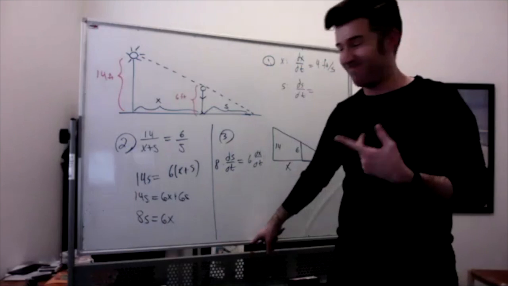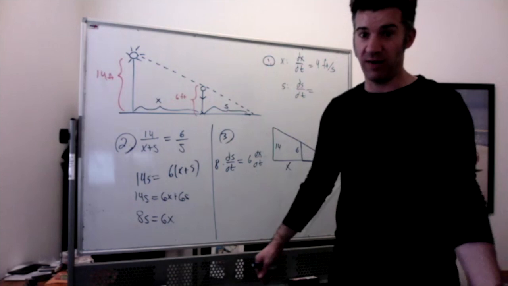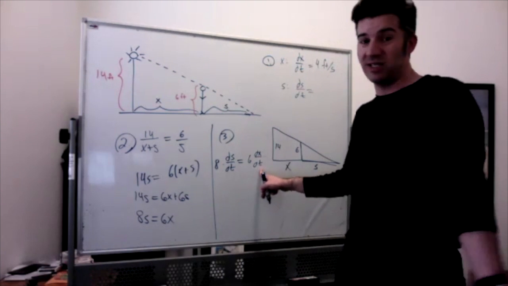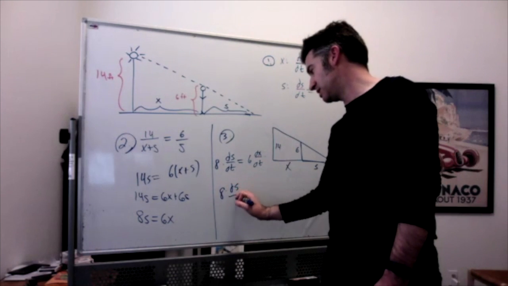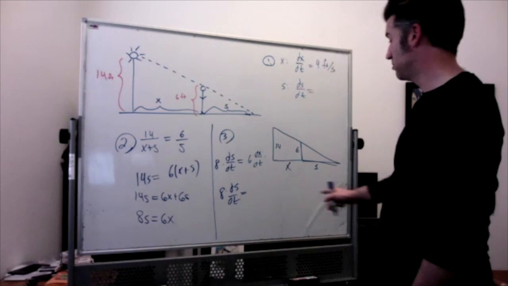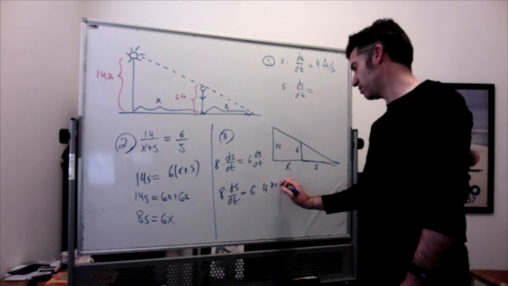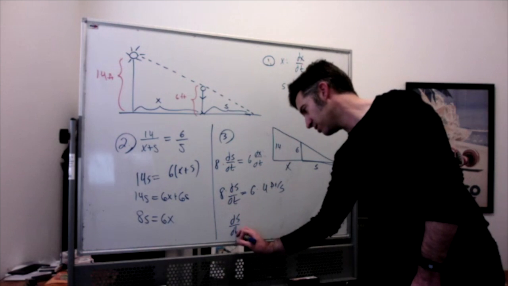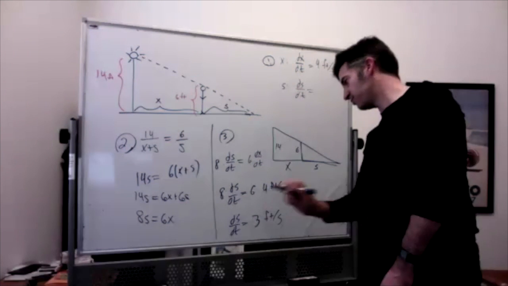One of the reasons I want to do this problem is because, much like the problem we just did before, it doesn't matter how far the person is from the lamp, just like it didn't matter how full the pot of coffee was. In this case, we only know dx/dt, the only thing we can plug in. That was 4. So we have 8 times ds/dt equals 6 times 4 feet per second. And then divide both sides by 8. So you get ds/dt is equal to 24 divided by 8, which is 3 feet per second.